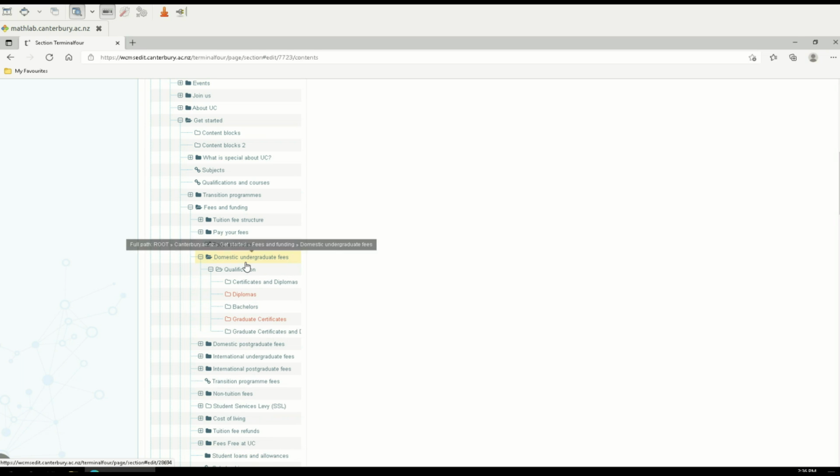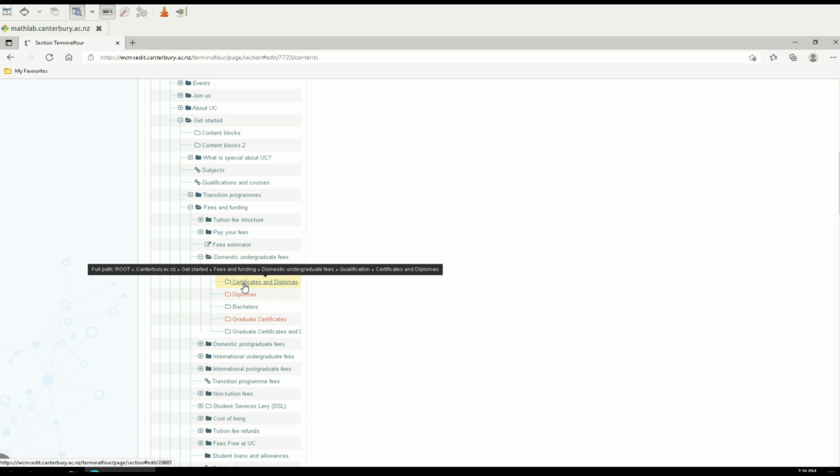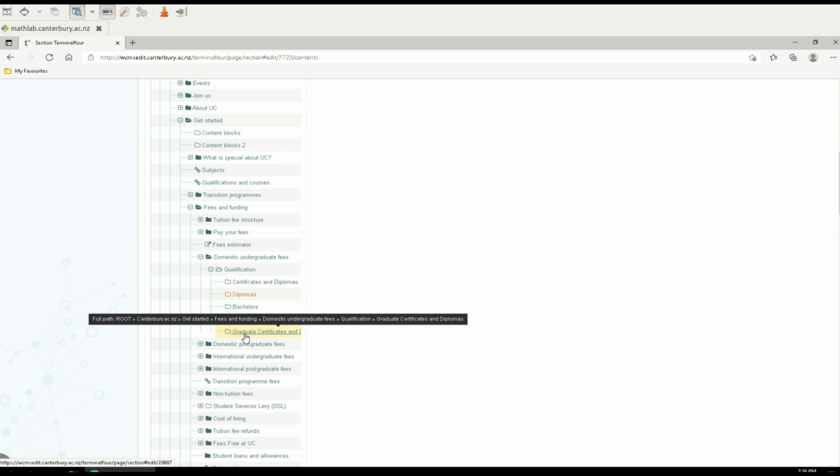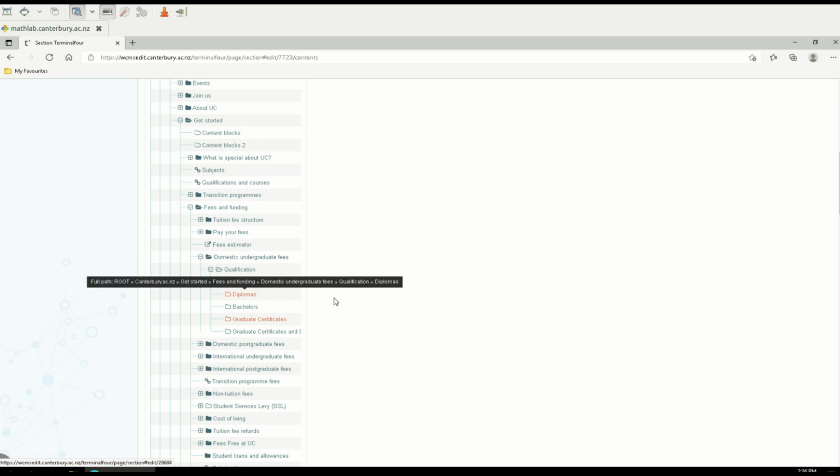These 4 fees table pages are usually further broken up into different categories of programs. So, for example, here, certificates and diplomas, bachelor's, and graduate certificate and diplomas. These red ones here are pending deletion.